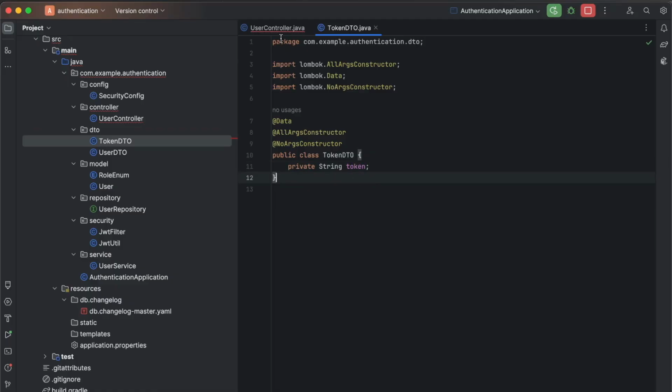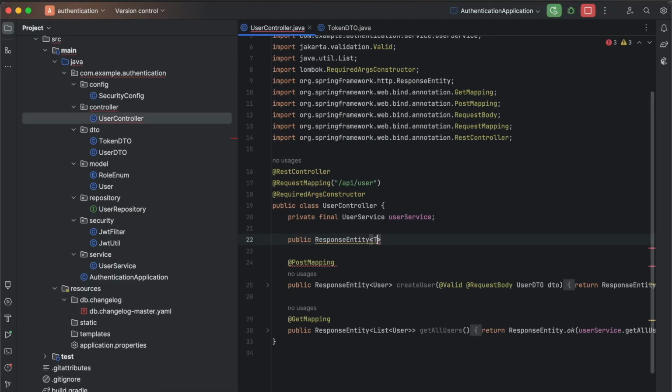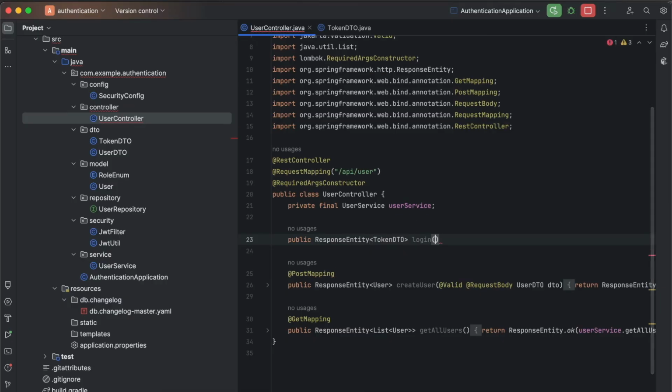Okay, then I need to return the token DTO login, and login here I need another login DTO.